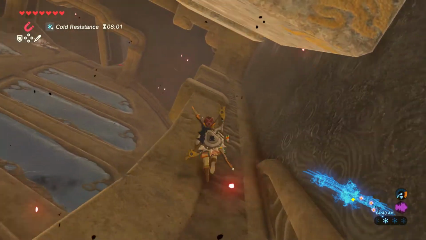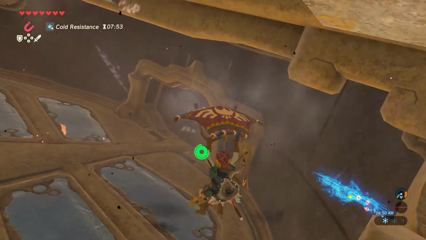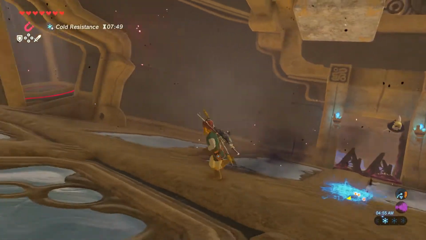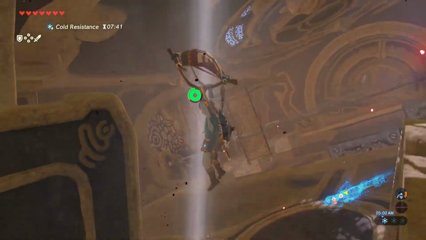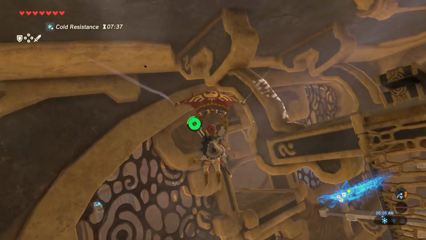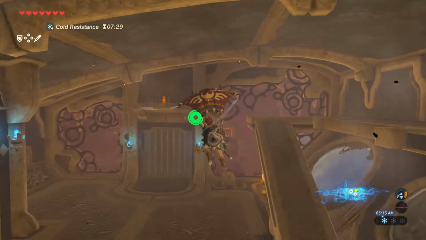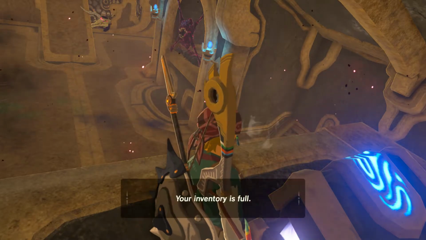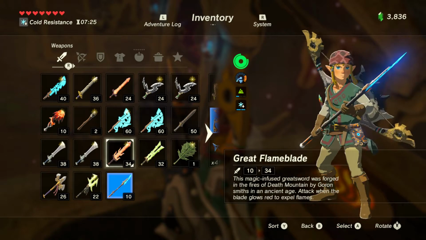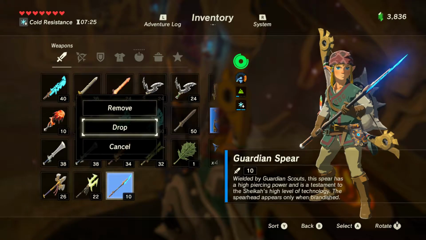Okay. That's annoying. That's fine. Where's the, here it is. In we go. Into a new room, it looks like. Knight's Claymore. Okay, what should I get rid of? Well, I don't know. I guess I could get rid of the spear that I'm holding at the moment.